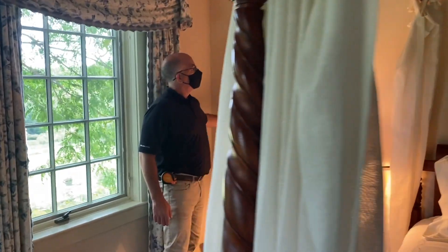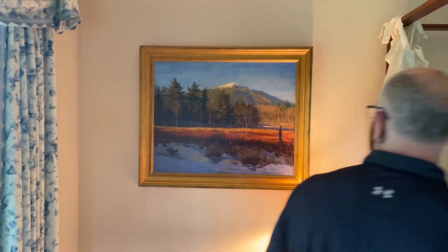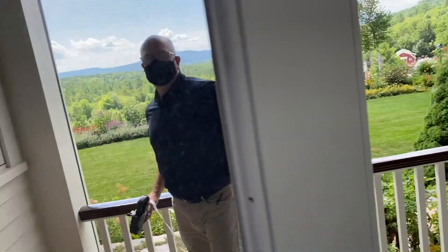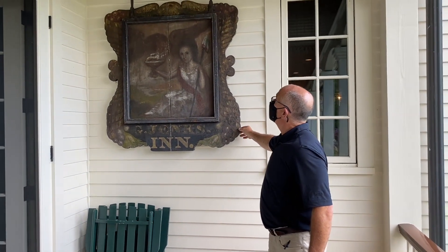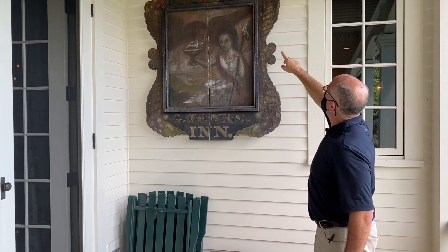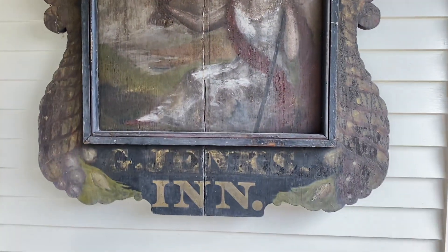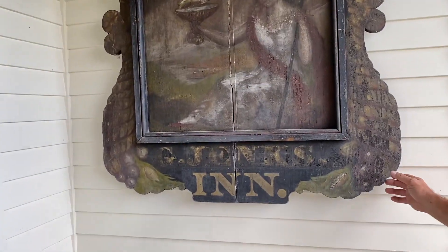Here in one of the guest bedrooms, we have an oil on canvas, 24 by 30, by Luis Guerrion — a view of Mount Monadnock in autumn, as you can see the autumn colors. Out here on the porch, we have this 19th century American tavern sign, possibly New Hampshire — the jug and skin. Notice the nicely painted cornucopia on the side, with an eagle at the top and original iron brackets. It is one-sided but in original paint. You can see the eagle and the landscape background — a nice sign with nice original paint.